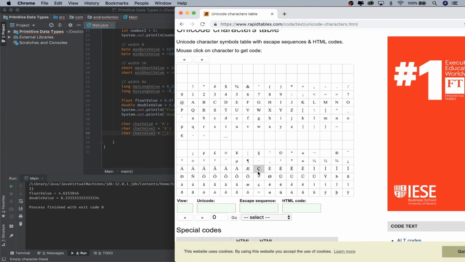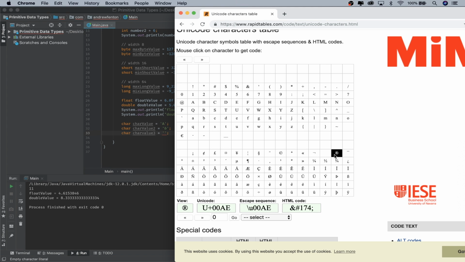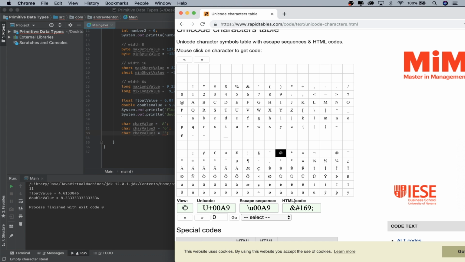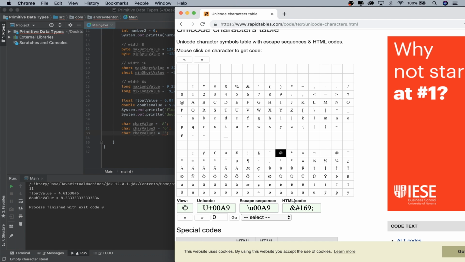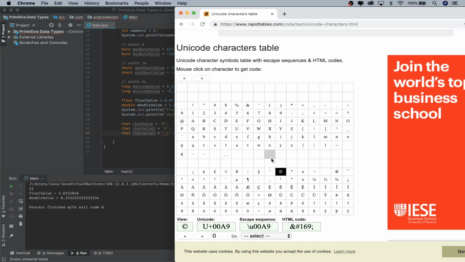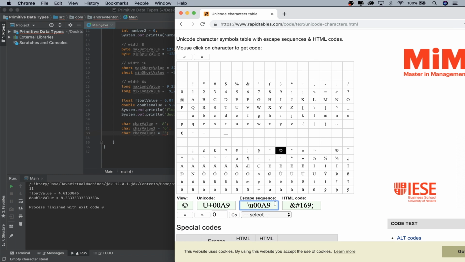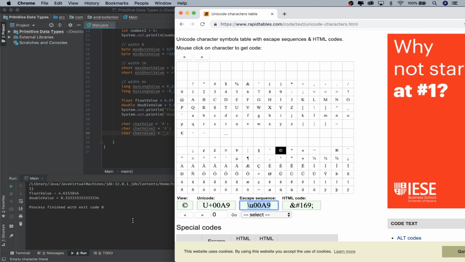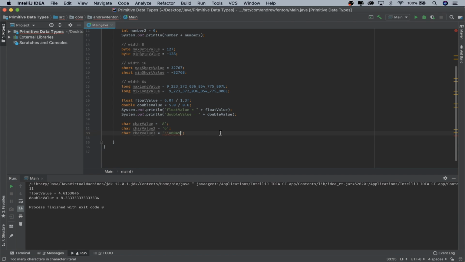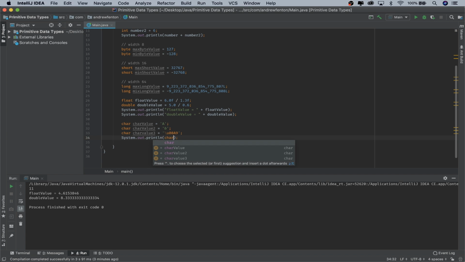So let's use the copyright symbol. We're going to want to copy this, and we can paste it. Oops. Alright. So if we print these, this is char value plus char value 2 plus char value 3.